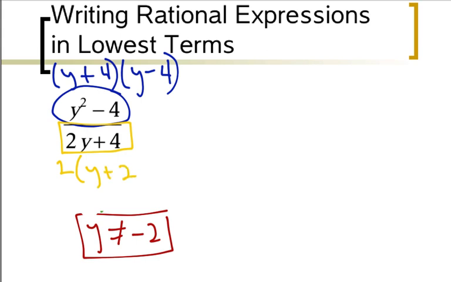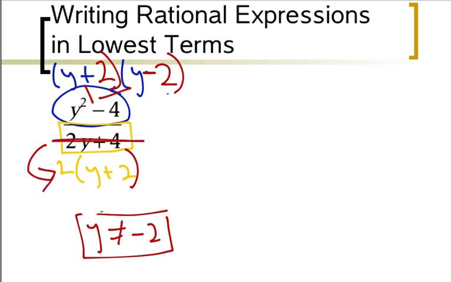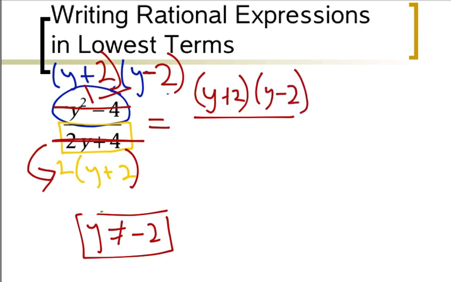And I'm just noticing at the top should have been y plus 2, y minus 2. I apologize. So if you got that a second ago, I just changed it to be y plus 2, y minus 2 because it factors using difference of squares. I put the 4. Sorry about that. And so now the 2y plus 4 gets replaced by this 2y plus 2. And on the top, the y squared minus 4 gets replaced by its difference of squares factors. So I'm going to rewrite it to be y plus 2 times y minus 2. And on the bottom we have 2y plus 2.